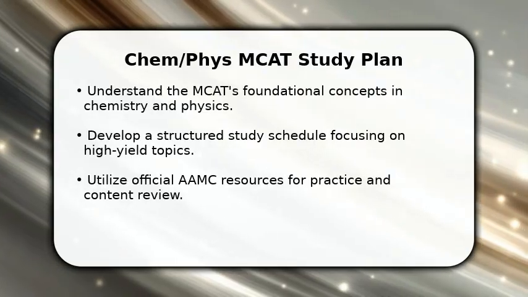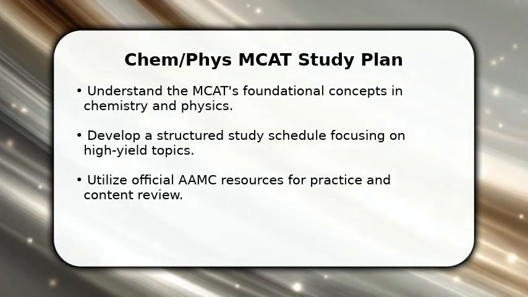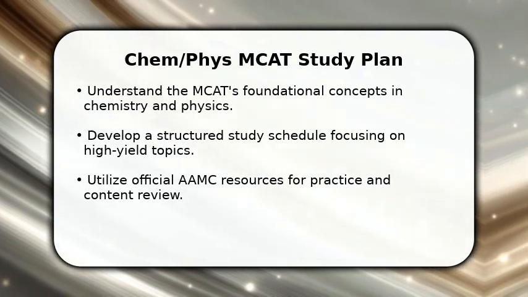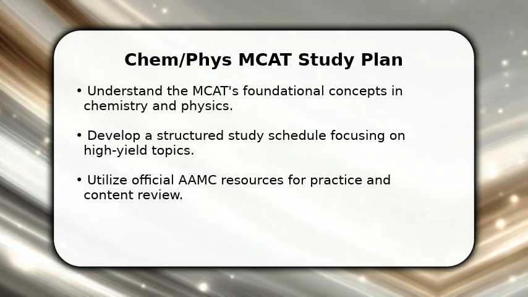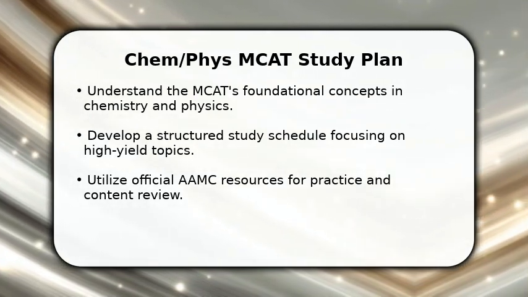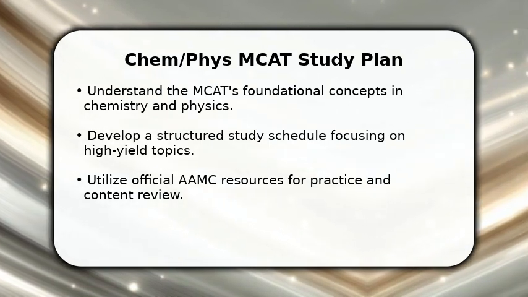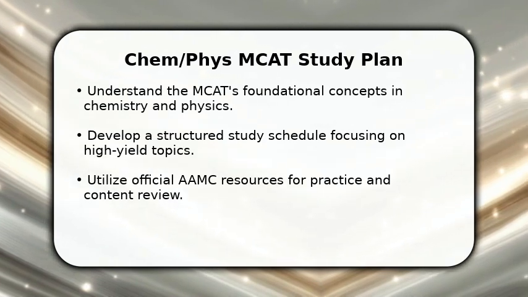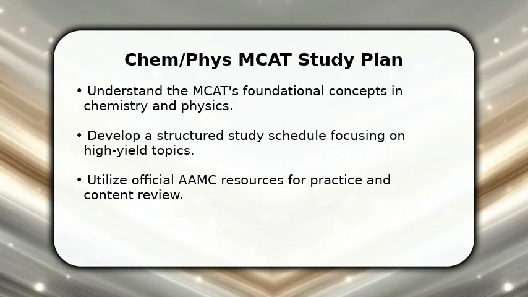In this video, I will explain how to study for Chem Phys MCAT. Begin by thoroughly reviewing all foundational chemistry and physics concepts. Focus on understanding the underlying principles rather than just memorizing facts. Create a detailed study schedule, allocating specific time slots for each subject area. This structured approach ensures comprehensive coverage and helps manage your study load effectively.